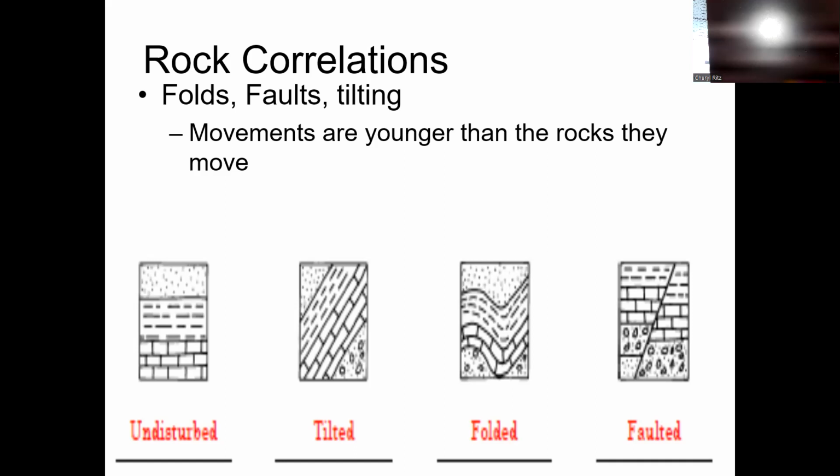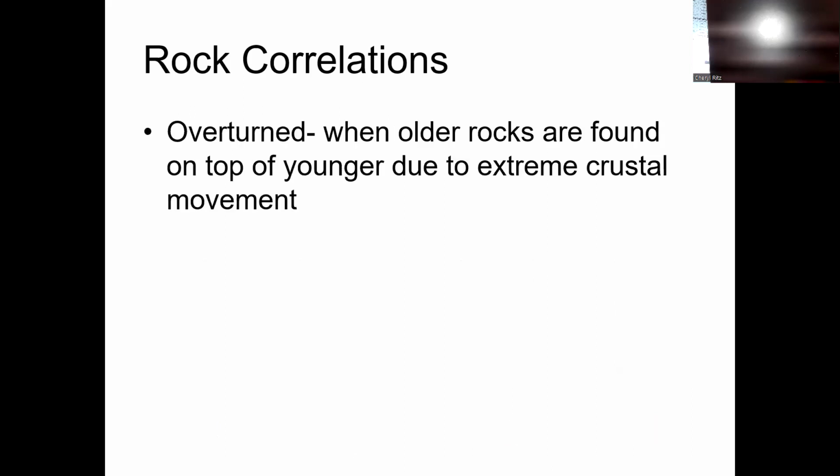Flip them. And what's the problem with flipping rock layers? It messes up the ages. So instead of the oldest being on the bottom, the youngest would be on the bottom. So you guys know what it means. I just don't want you to get overwhelmed when you see not overturned. If they say they have not been overturned, what's that mean? They didn't flip. So you know the oldest is on the bottom, youngest on top. So I do just want you to put in the definition of overturned. You could probably just say flipped. Okay, I agree that most people can probably figure out what overturned means.